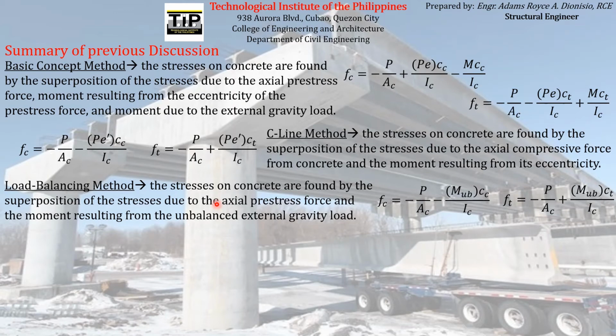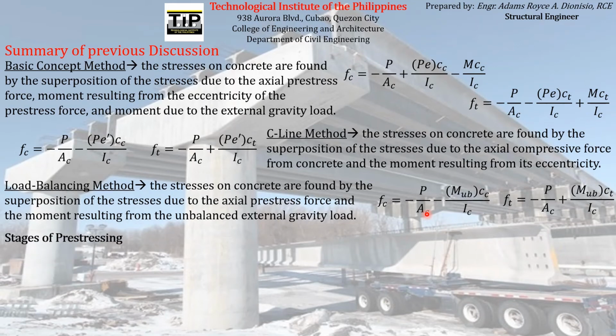So we want to have a uniform stress equal to the actual stress only at any section along the length of the concrete element. But in the case wherein additional unbalanced load will be applied to the concrete element itself, the flexural stresses due to the unbalanced bending moment induced by that unbalanced load will be considered in finding the total stress acting on the concrete section of the concrete element.